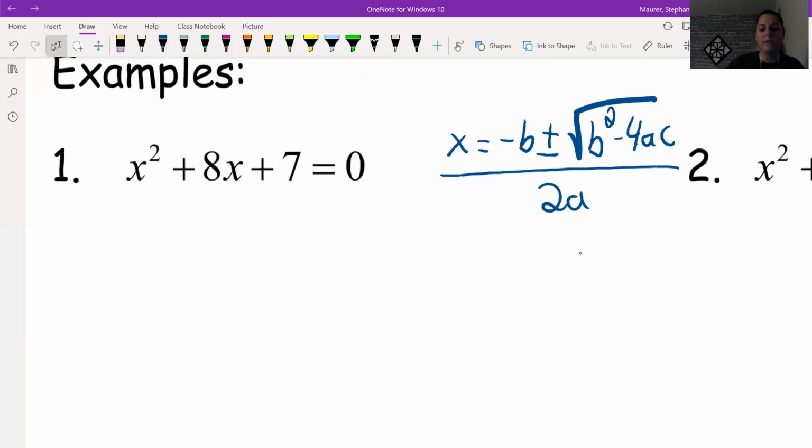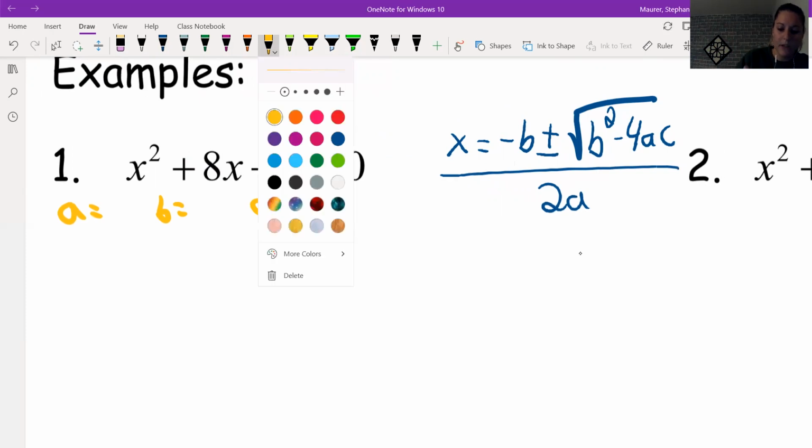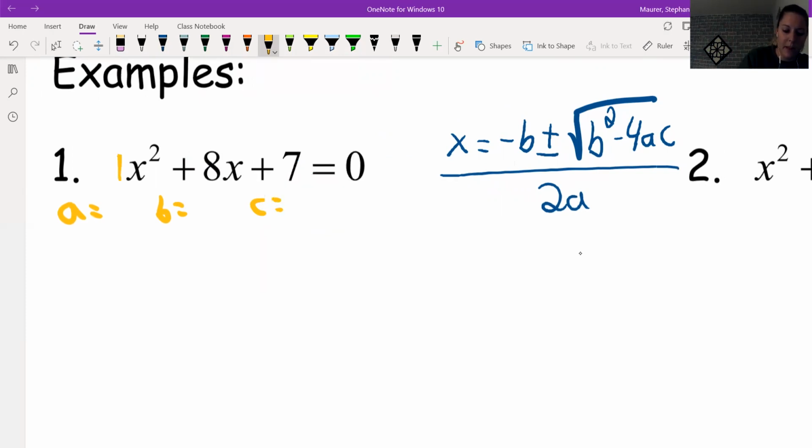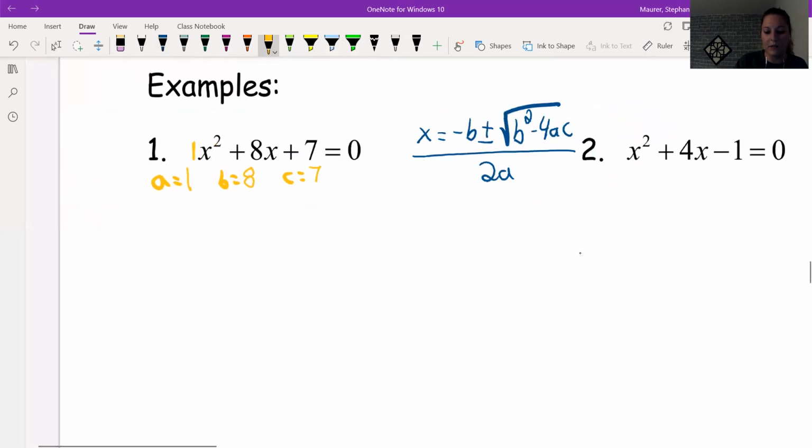Again, as I mentioned before, it's very beneficial to kind of figure out what is the A, what is the B, and what is the C. Your homework tonight, you're going to practice this formula over and over again. So let's do one here together. So first things first, what is the A, what is the B, and what is the C? So looking at our problem, a reminder that the A is always in front of x squared. Sometimes it's not given to you, so you have to remember that it's a 1. What is the B? This is technically the 8. And what is the C? The 7.